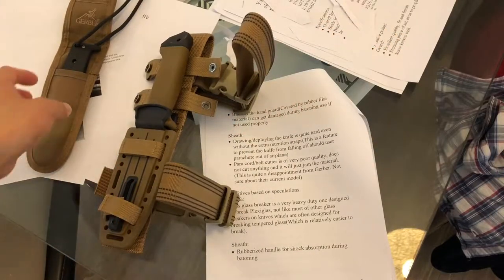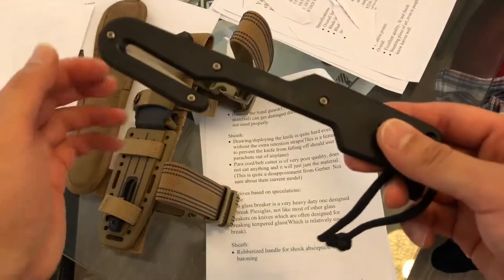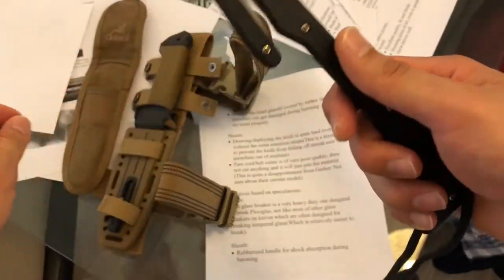And the paracord cutter, this is the downfall of this knife. I've tried to use this thing to cut some clothes and stuff. It doesn't work at all.